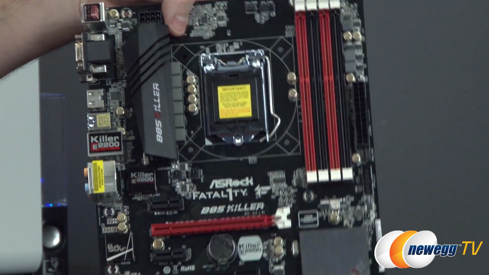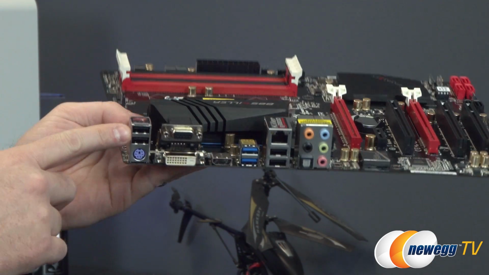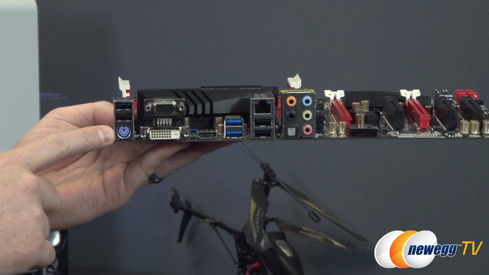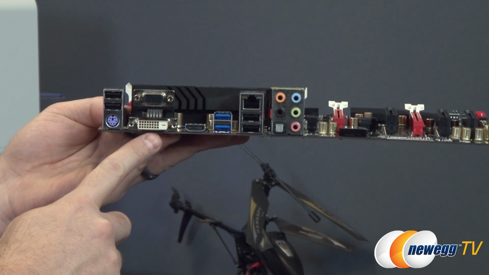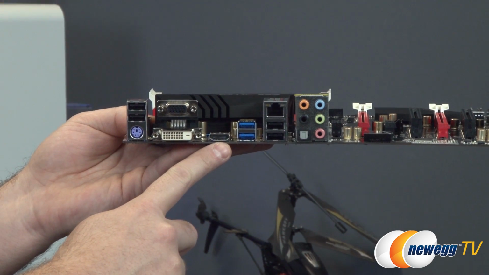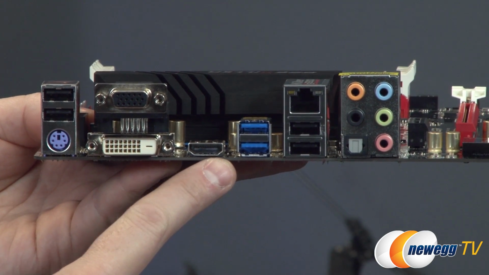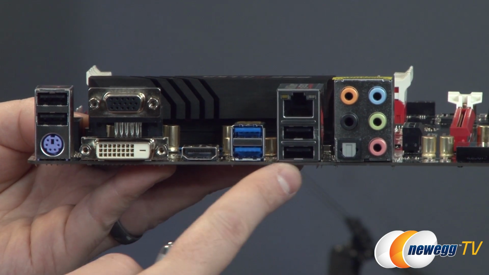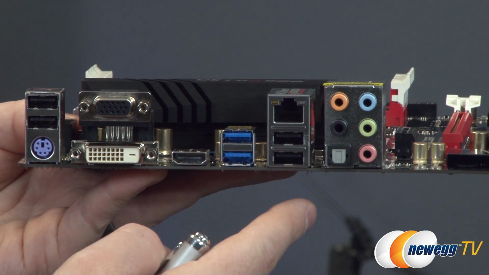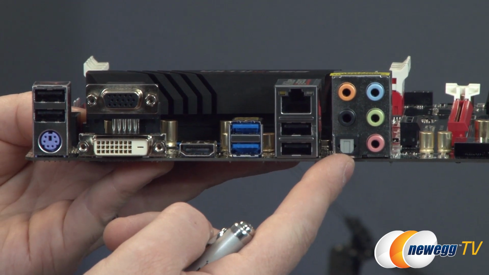Supplemental CPU power up there at the top. And then I/O once again here on the side, so there's your USB 2.0, and again the Fatal1ty mouse port. There's a PS2 slot for a keyboard right there. Then you have a DVI, a VGA, as well as HDMI out, and that is for the integrated GPU that's part of your Intel 4th generation core processor. A couple USB 3.0 ports, a couple more USB 2.0 ports, your Killer NIC, and then your analog I/O for audio. And I should be pointing out that there's also a digital Toslink there as well.